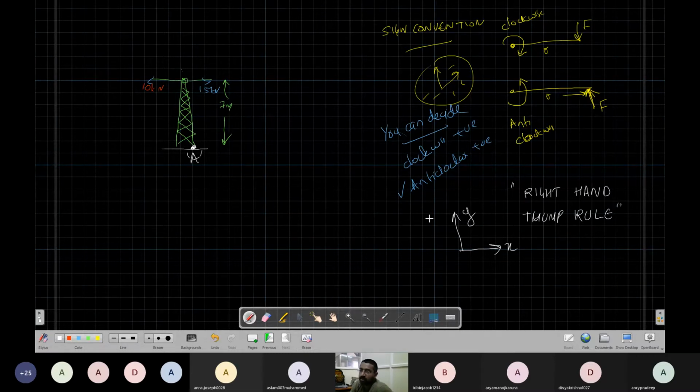Generally our forces should be in this plane. So this force is in this plane in y direction and the distance is in x direction. There is a distance in x direction and force is along y direction. So our moment is basically r cross f. Now in moment direction, if you want to see, what you have to do is, your hand, travel along the r direction, and curl your fingers in the direction of f.